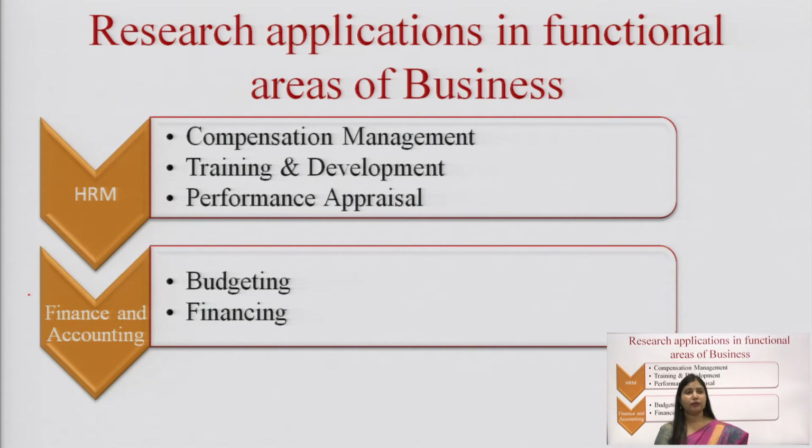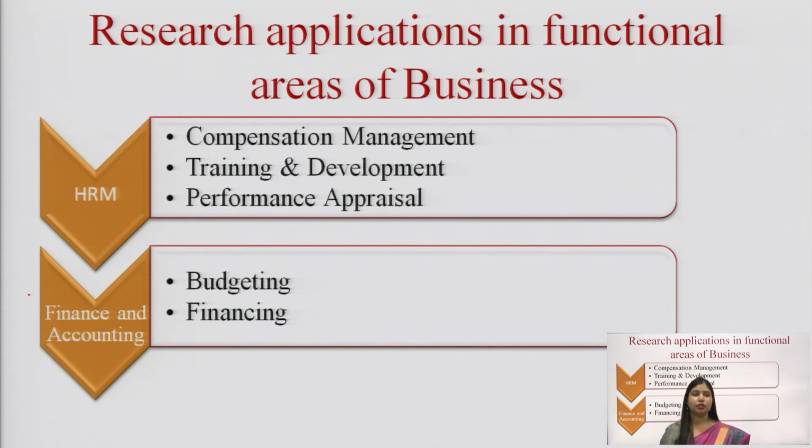After that, we will start the research application in the functional area of the business. So what is the functional area? The functional area of the business is a kind of grouping of the activities which are performed in a business. If you group a certain type of activity, you will form a function. For example, human resource management, financial accounting, supply chain management, production operation, marketing. These are some of the basic functions of the business, and we are going to study how research affects the business function. We will deal with them one by one.